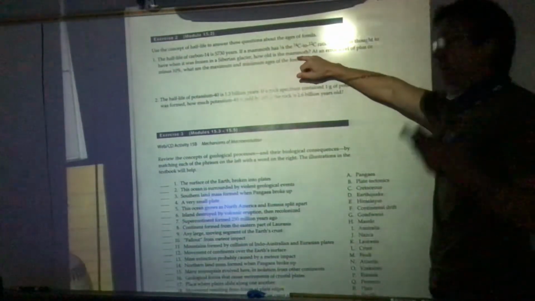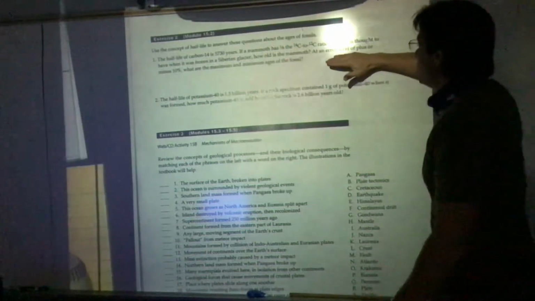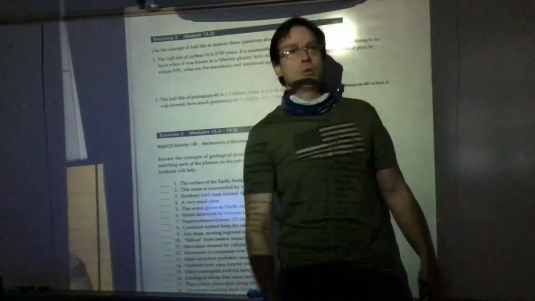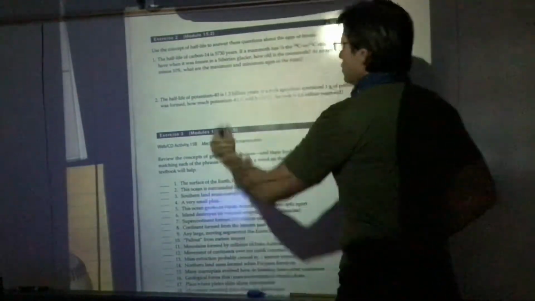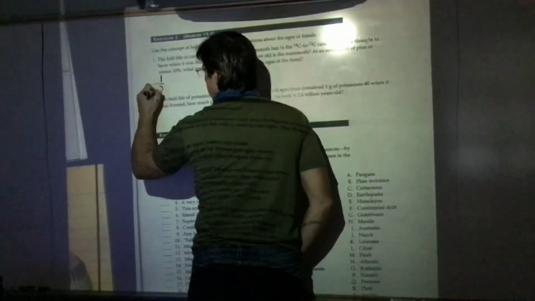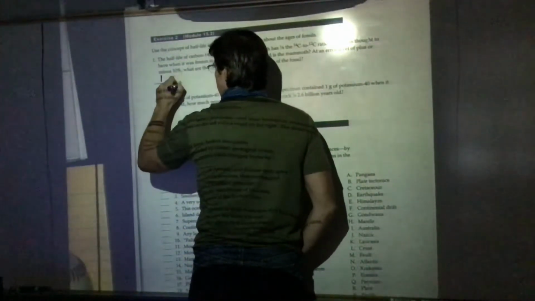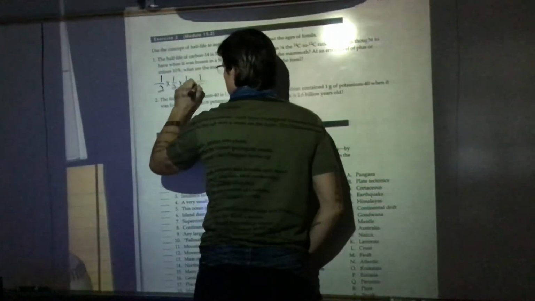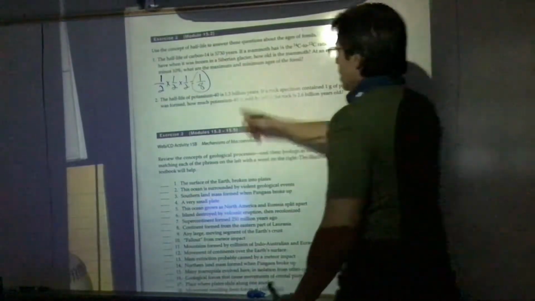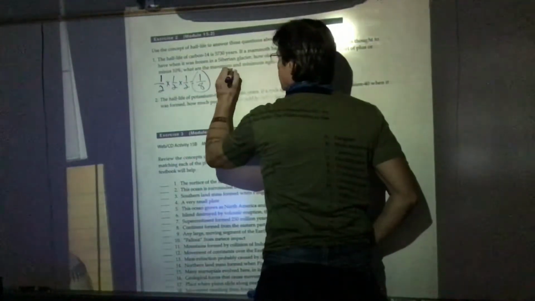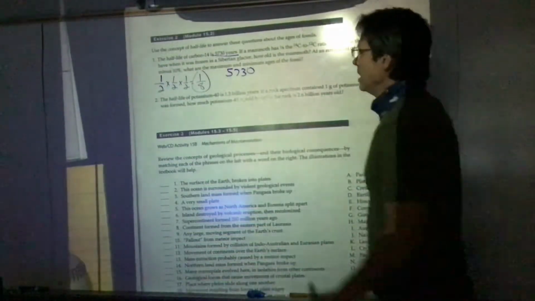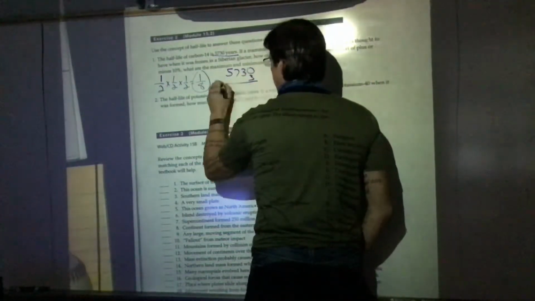Okay, so I'm looking for total age. And then it's asking us, and this is a normal thing, at an error level of plus or minus 10%. Okay, so we're going to do that. First things first. It says 1/8, which we should know is 1/2 times 1/2 times 1/2. So that's 3 half-lives, all right? And we know that 5,730 is 1 half-life because it tells us right there. So I just times this by 3.